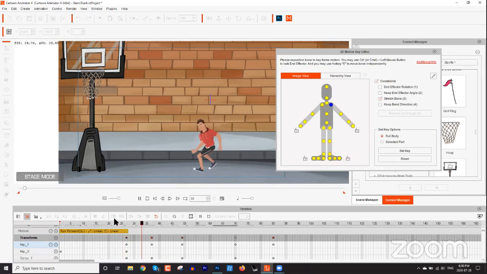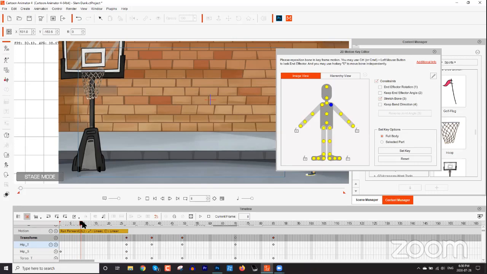Okay, so obviously, if we take a look at the speed of our motion right here, oops. Oh, we need to reset the position here. Yeah, there we go. Okay. Yeah, by the way, at the end of the clip, you should have a keyframe that's consistent with the end of the clip. So just press reset at the end of every clip, and that'll add a full body keyframe. You can also just set a key for the full body, it doesn't matter.